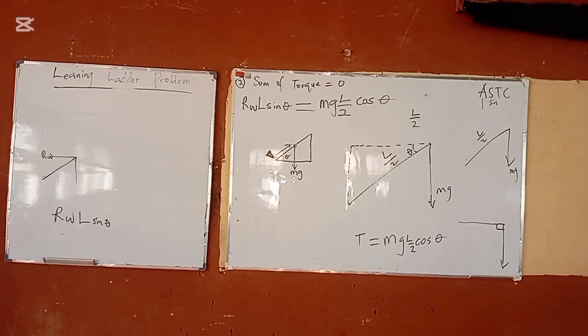You will see it in the textbook if you have the textbook. It's the last exercise of the textbook. You will see it in the exam, but they did not teach it inside that book. A uniform ladder of mass 100 kg leans at 60 degrees to the horizontal against the frictionless wall. Calculate the reaction on the wall. Question 8. If you have your physics textbook, exercise 8 is there, the last exercise.